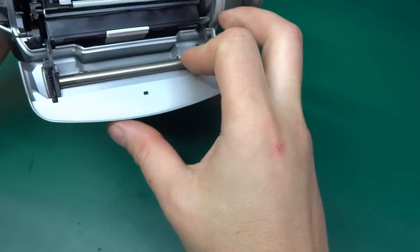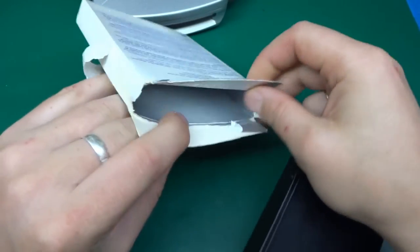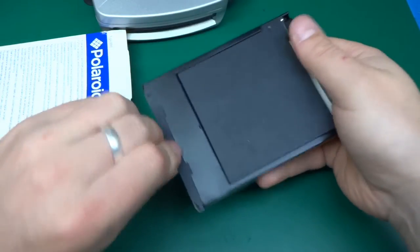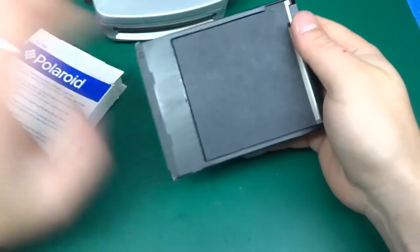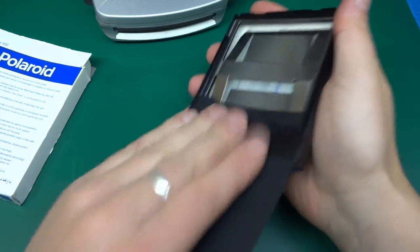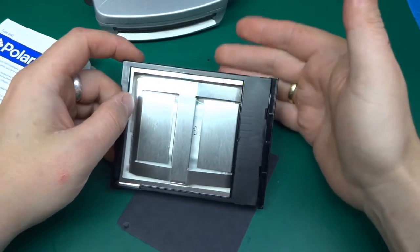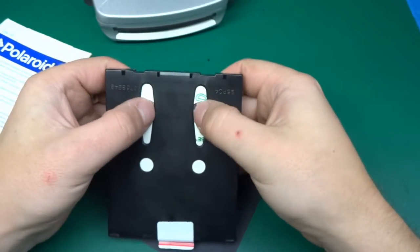Let's have a look at the film cassette itself. Here is how they used to come - in a little box that's hermetically sealed. It's cardboard but with a metalized lining, and when it's closed shut it's actually sealed. You've got a blank sheet, then a stack of picture films, and another black sheet. When you first insert it, the camera automatically spits out the first cardboard sheet and it's ready to take a picture. When I first got it I could see a flash and knew there was a battery inside, but couldn't see where you'd put a battery.